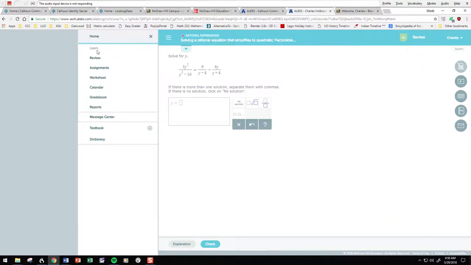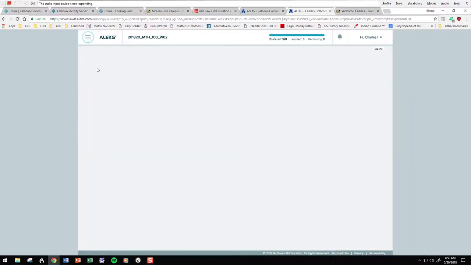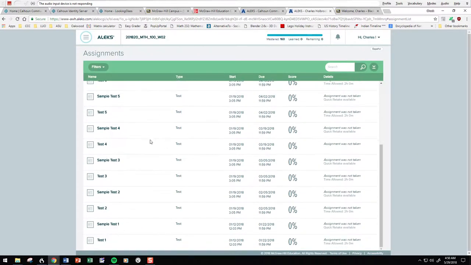In addition, you're going to need to look at your assignments, which is where you're going to do your tests and sample tests. I recommend that you go ahead and take the sample test first so that you practice for each test and it gets you ready. You have 3 attempts at each sample test.